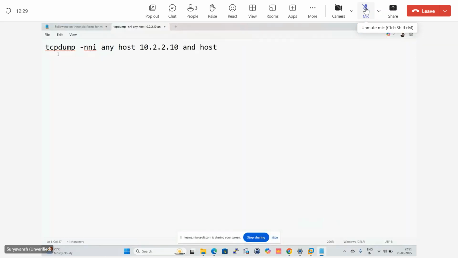Okay, so tcpdump. What is tcpdump? Tcpdump is just a tool. We can say FW Monitor is also a tool. Tcpdump is not only used in Check Point. It is used in almost every Linux-based system where Linux commands generally run, like a load balancer, not only Check Point. Tcpdump is a tool, we can say.